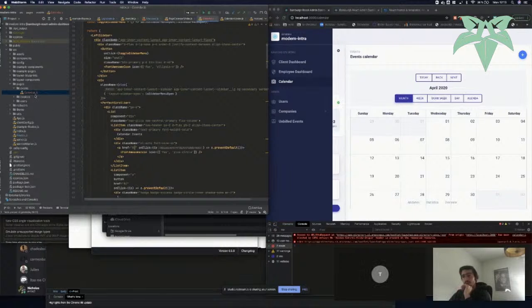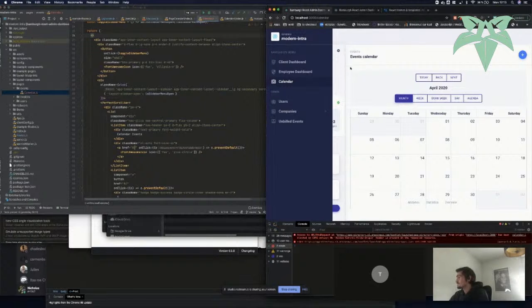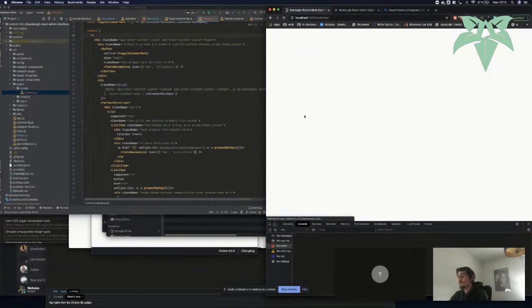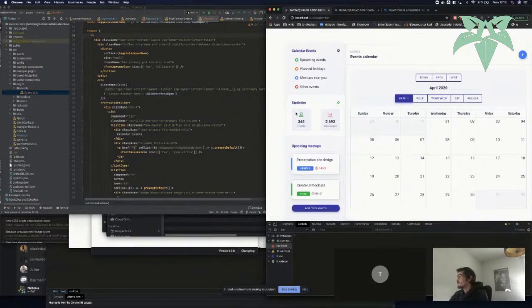So let's remove the left sidebar, see how that works. Yeah, see, that's the problem. This one.